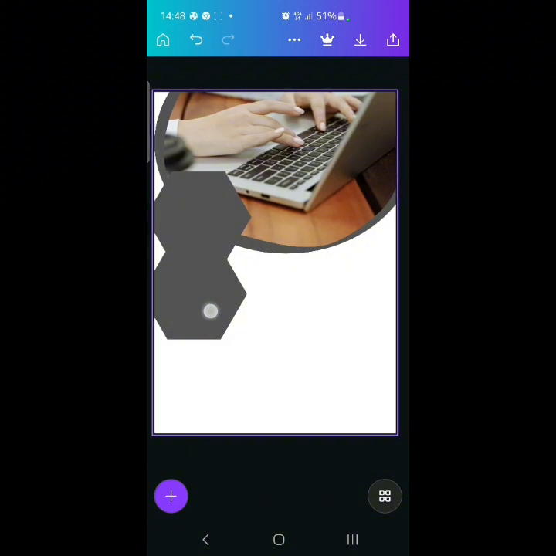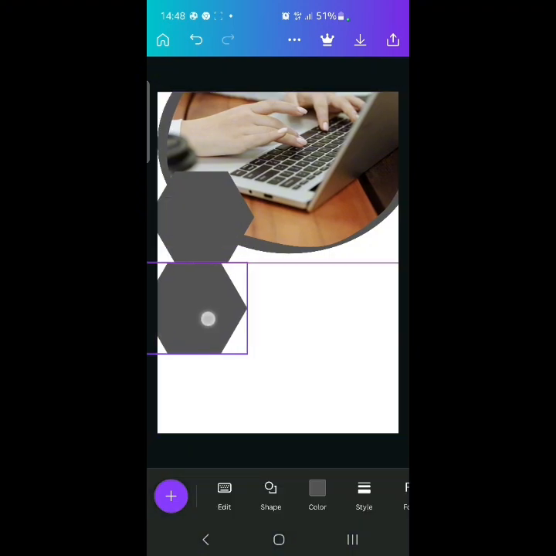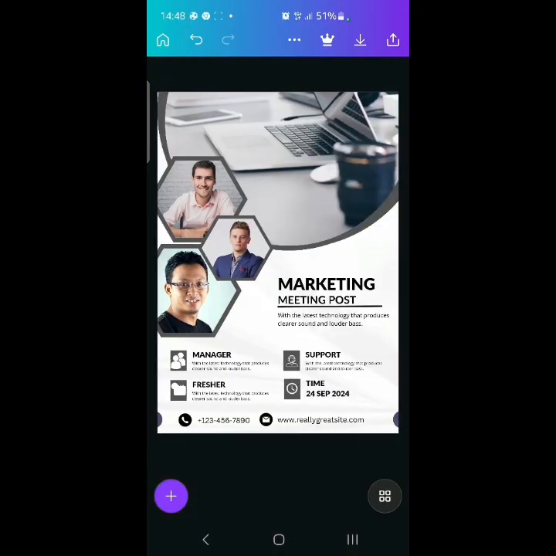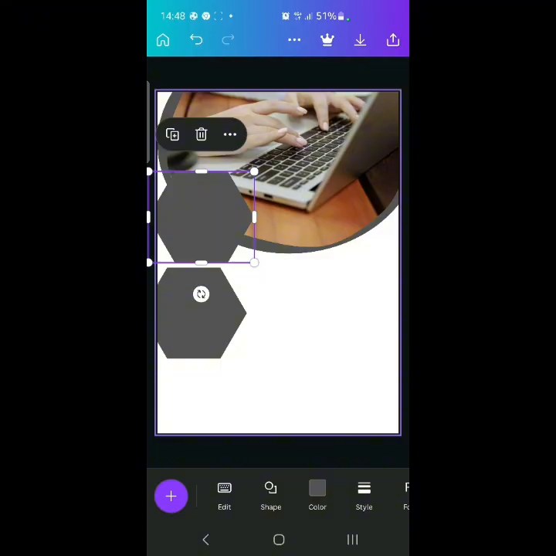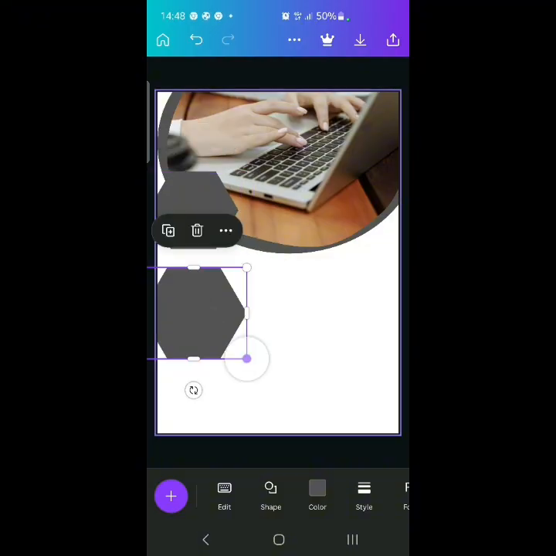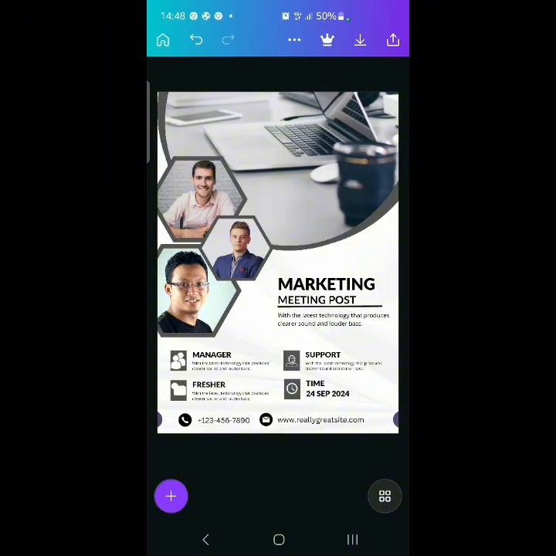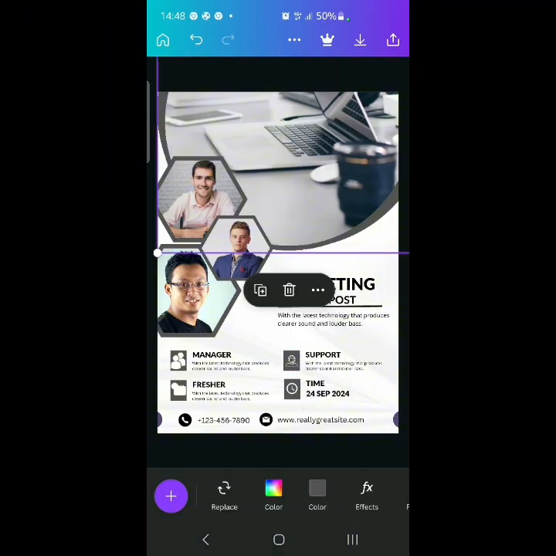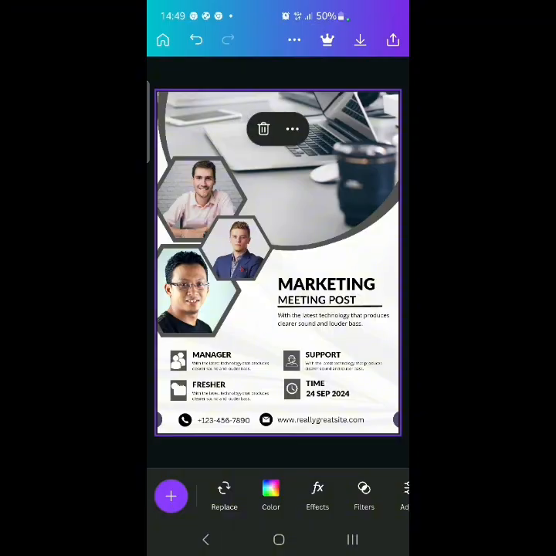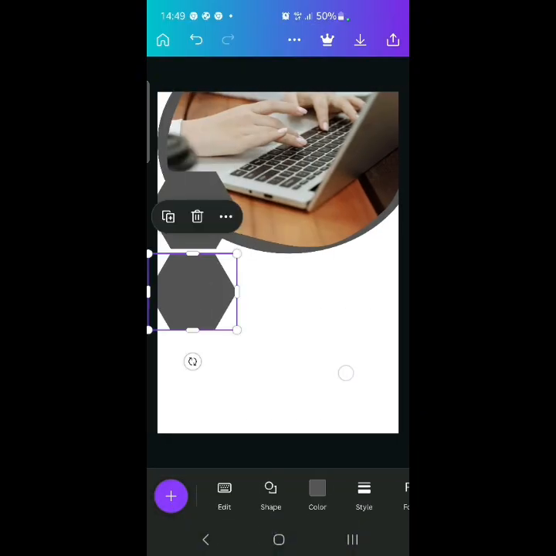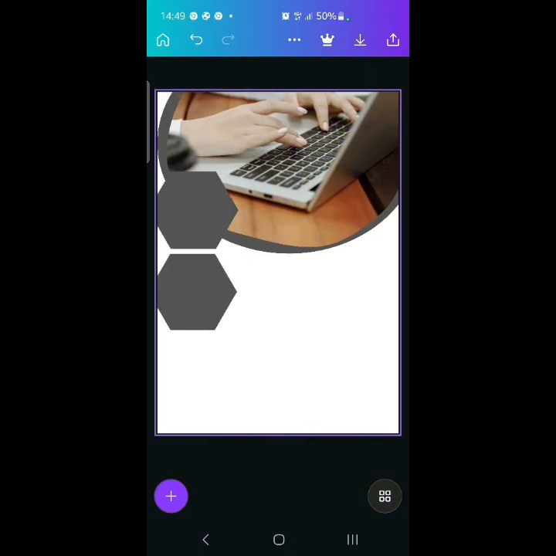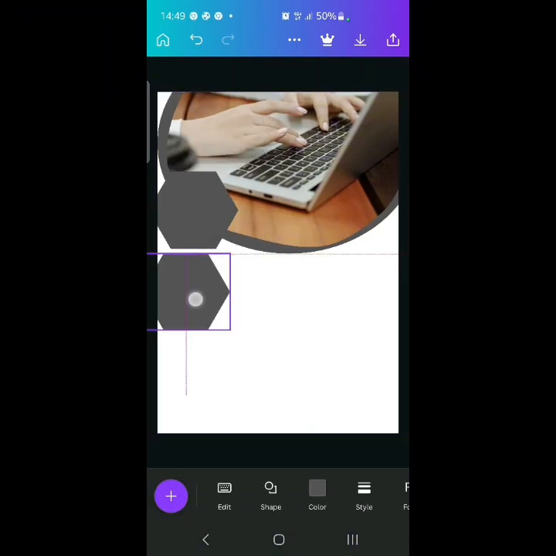Okay, there's a bit of space. Come down a bit. Okay, then we need to reduce this a bit. Reduce this a bit. Take it up. Okay, great. What else? Okay, we need to move this to the left a bit.